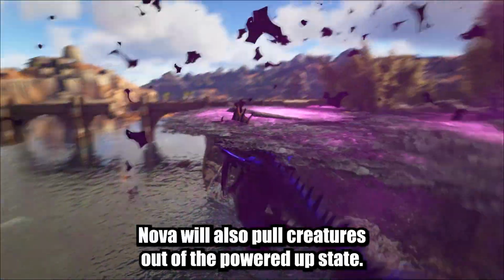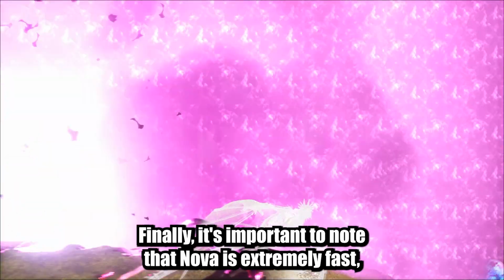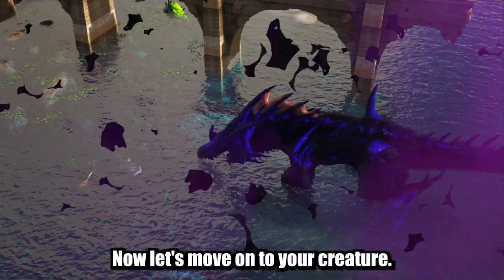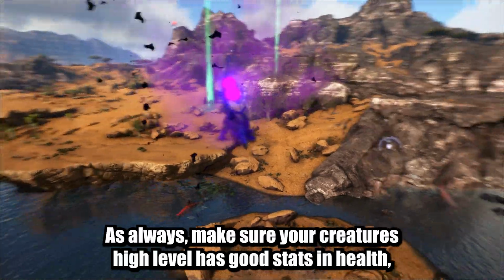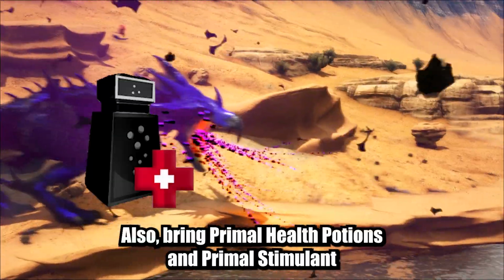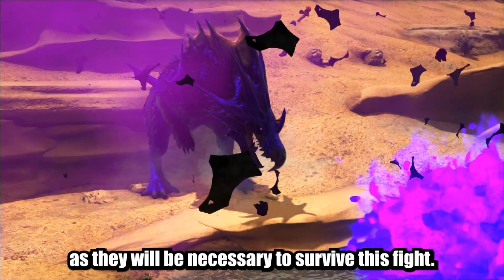Nova will also pull creatures out of their powered up state. Finally, it's important to know that Nova is extremely fast, so there is very little chance of outrunning it when the fight begins. Now, let's move on to your creature. As always, make sure your creature is high level, has good stats in health, stamina and melee, and ensure a strong Goliath tier saddle or something similar. Also bring primal health potions and primal stimulant as they will be necessary to survive this fight.